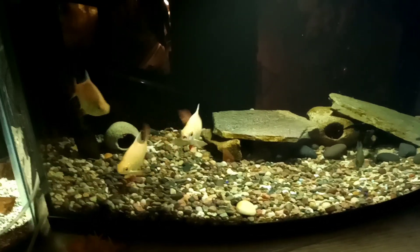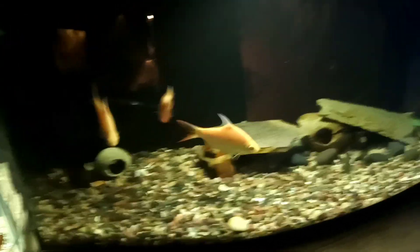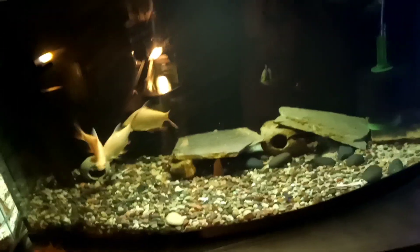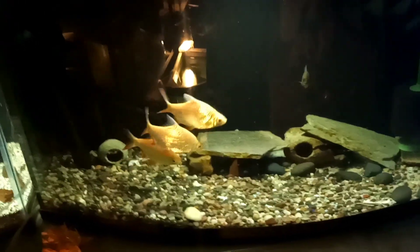Hey, what's up everyone? Got a little bit of a glare, but it's not hard to see that I got three new fish today. They're actually from a buddy of mine — they were getting too big for his tank, so I'm gonna grow them out in this tank for a little bit, and then they'll more than likely go into the pond. Yeah, there you are — three decent-sized tinfoil barbs.